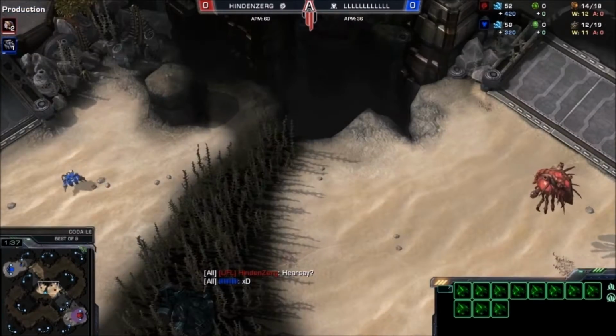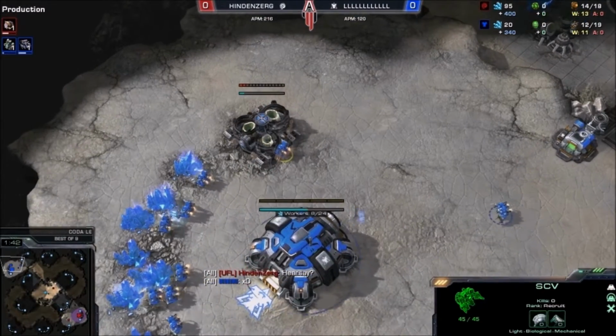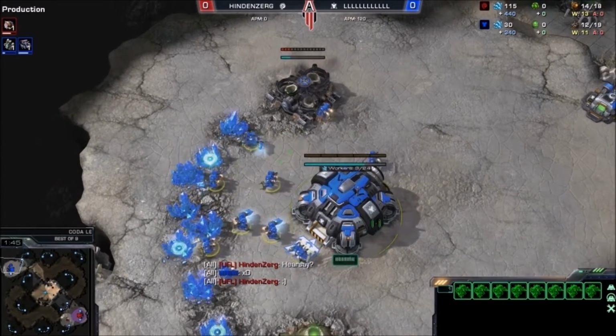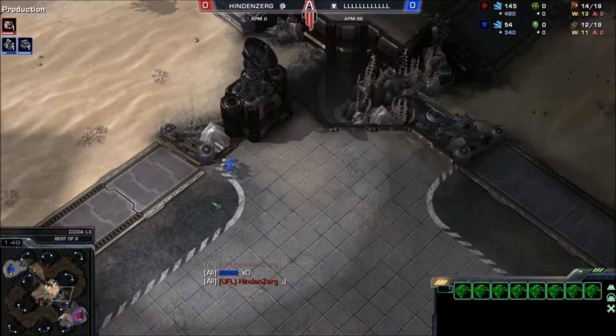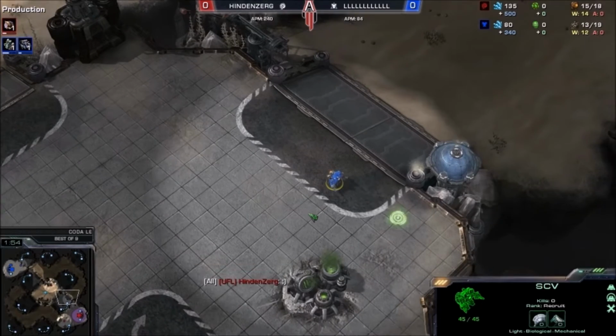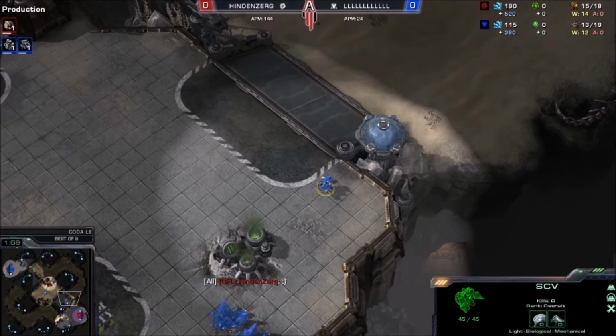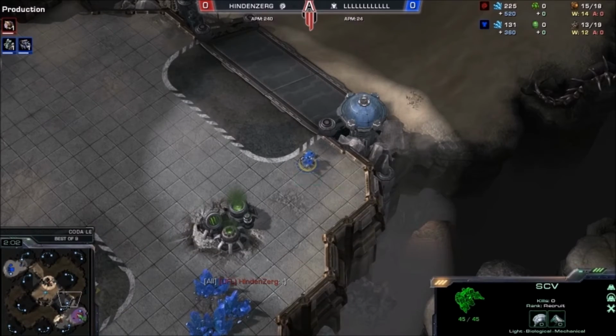And let's see here. We got the SCV moving out. We have a gas going down first before anything else. So this is pretty interesting, and this SCV is not actually heading towards the normal scout path. I think he's actually looking to proxy his barracks here, which, well, before I start trying to guess what it is, we'll just have to wait and see.